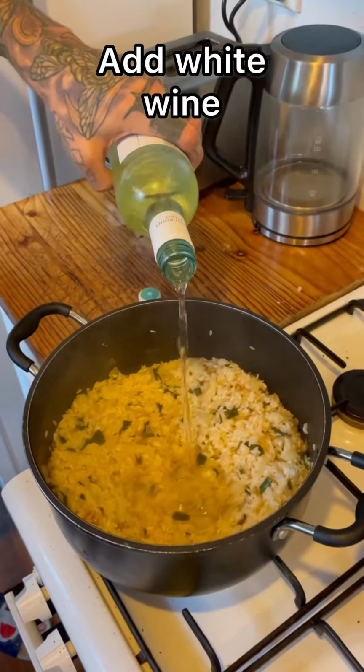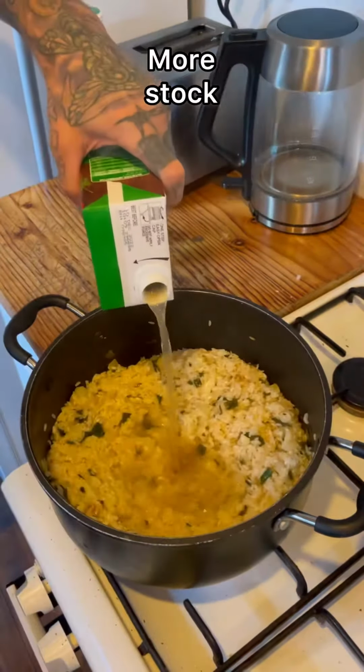Okay, more wine. Add that white wine. Yeah, pour it in. Lots of wine. Okay, let that sit. More stock. Stir it.